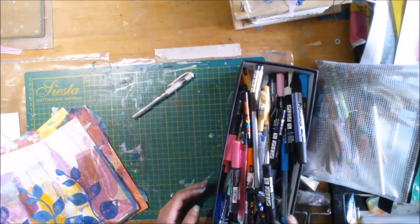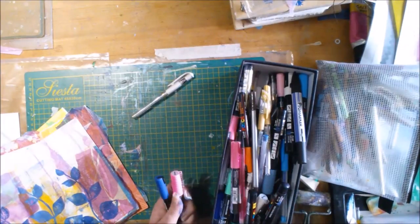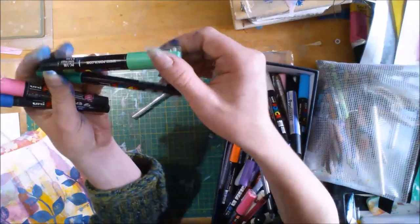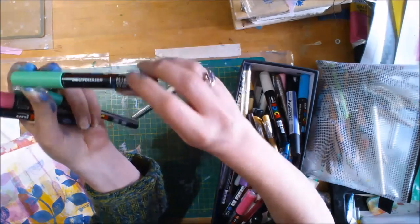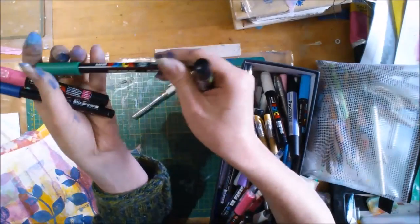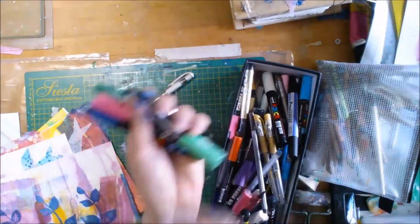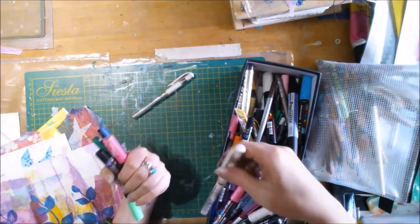So I'm just going to look out a few colours. I'm not going to use a lot. Colours that go with the ones that I've already got. So in greens, I've got two different greens. The thickness that I prefer is the PC1M, which is the fine tipped. And then these are the PC1R, which is the ultra fine tipped. So I'm just going to look out a few colours of those.